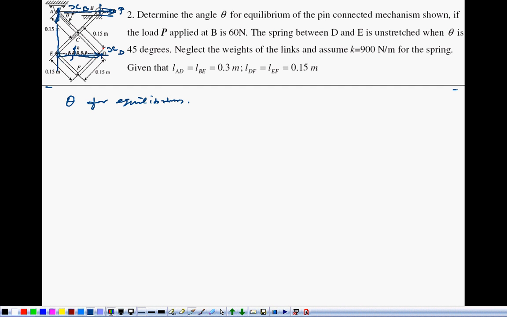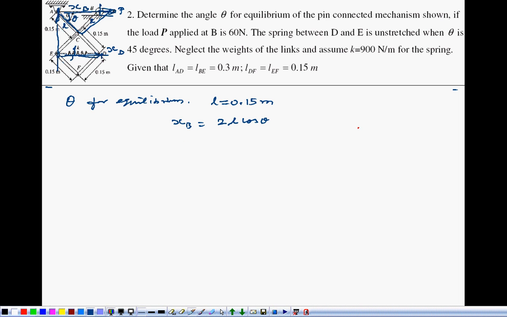Let's just say the lengths are, so L is equal to 0.15 meters. Okay, now it's possible for me to write, because I have this geometry, right? And therefore if this is L and this is L, I have this total XB is equal to 2 times L cos theta, because this angle is theta, right?